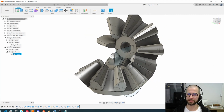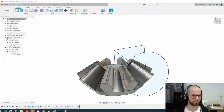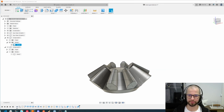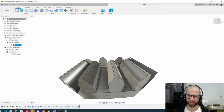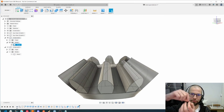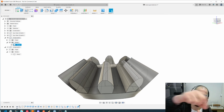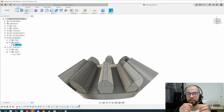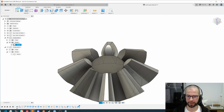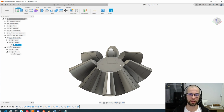Now I will just improve this a little bit for 3D printing, because on a 3D printer, let's hide this one, on a 3D printer we have some problems when we are trying to print those edges, like these small edges here, because the nozzle needs to go from one tooth to another one, and this process of making small changes on each tooth of the gear leaves the entire gear with some problems when you want to use them in the real world. So I suggest to cut these edges for a better print quality.